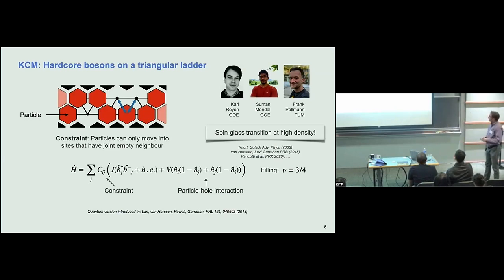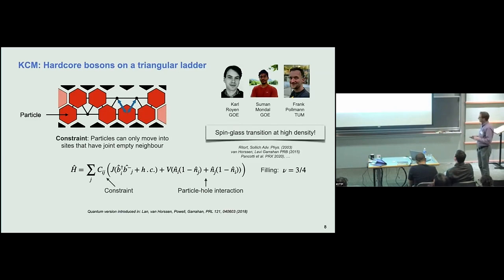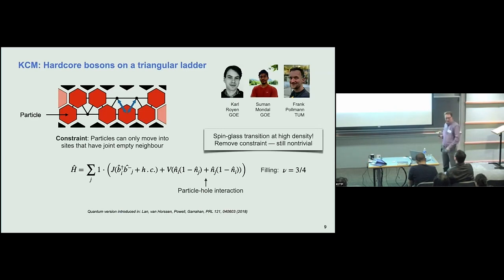So the idea: the i and j is basically on every nearest neighbor site. So this is basically the constraint that checks whether there's empty particles in the vicinity. And I messed up the notation here. So the other motivation why we wanted to do that is because we want to explicitly be able to remove the kinetic constraint. So here's the constraint. And once we remove it, we still have a non-trivial quantum many-body Hamiltonian that also has transport. That will be the main aspect in this talk to see what the effect of removing the constraint is.